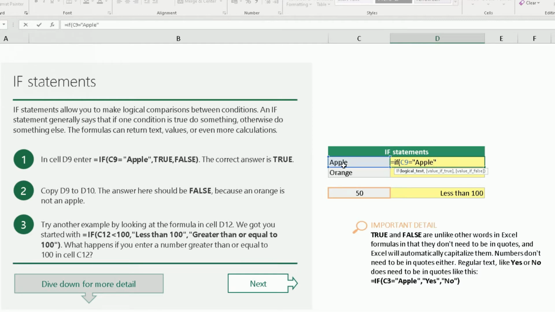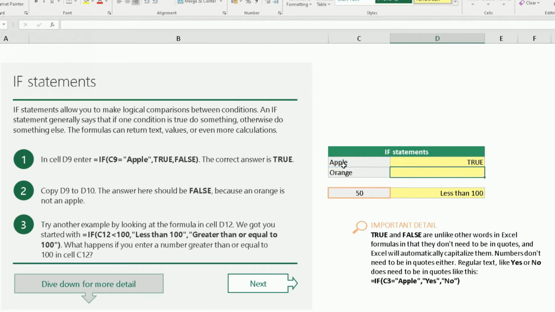So if C9 equals apple, we want it to bring back the value true. Now we don't need to write true or false in quotes. If it's not equal to apple, we want it to say false. Then bracket closed. And there we go.